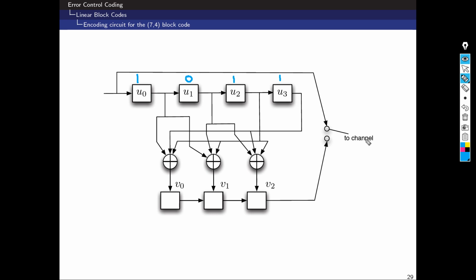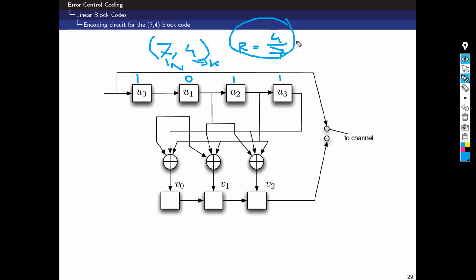Now we need to encode this. Of course we are using a (7,4) block code. 7 means N, and 4 means K, and for this example the code rate R is equal to 4/7. This is the R value we have.